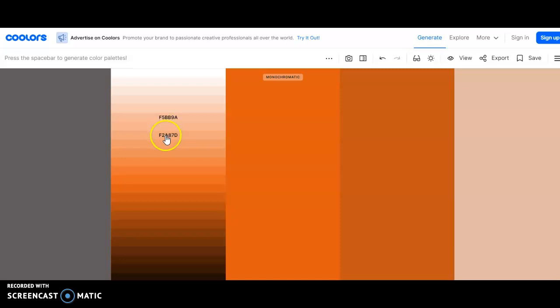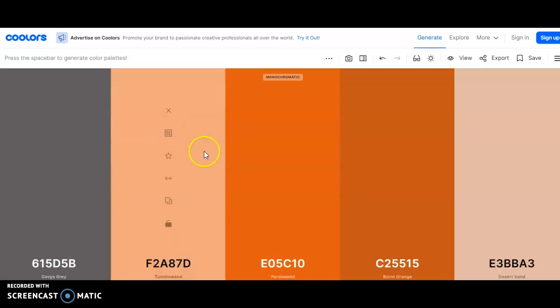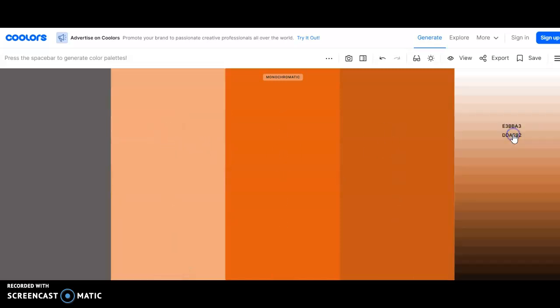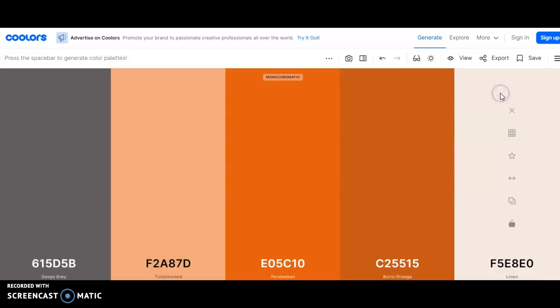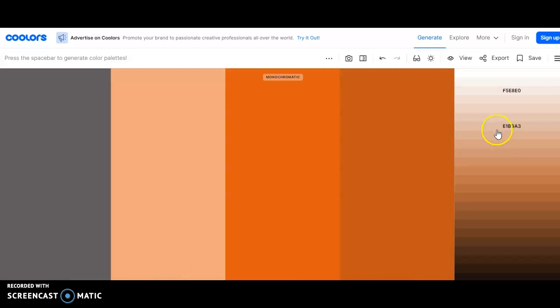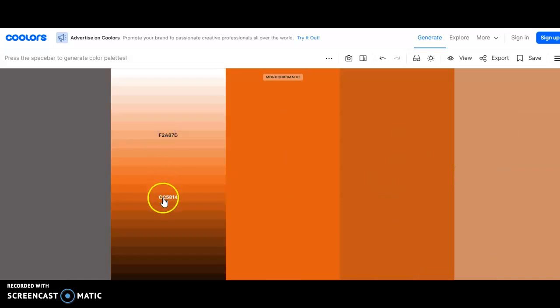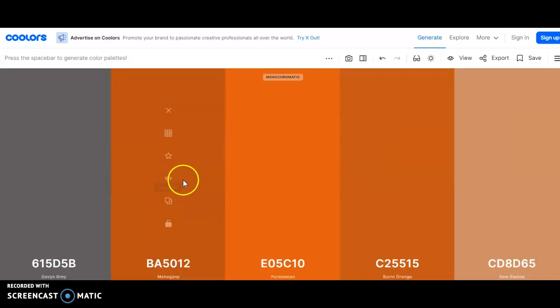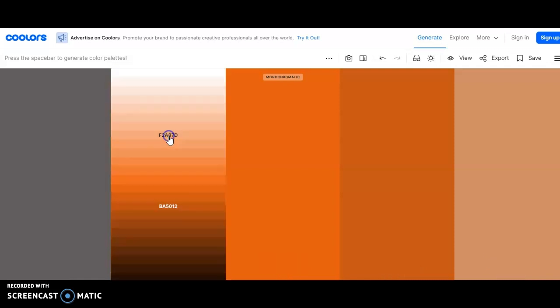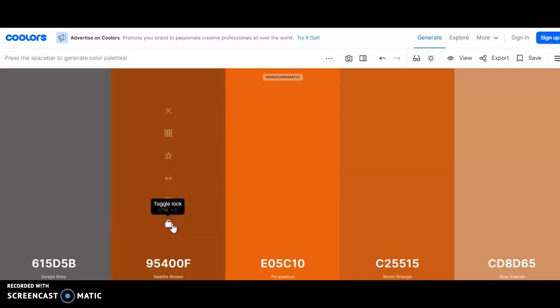So I can go a little darker, right? I could go a little lighter, right? So you have the ability to make all the adjustments that you want to your monochromatic. Now it doesn't look as monochromatic as it did before because of the adjustments that I made, but that's easy enough to change because if I go this way on both of them, those burnt oranges are too close together. If I go this way, it does become more monochromatic.